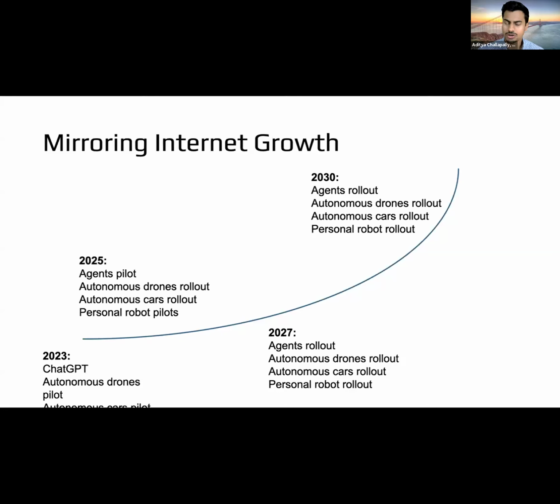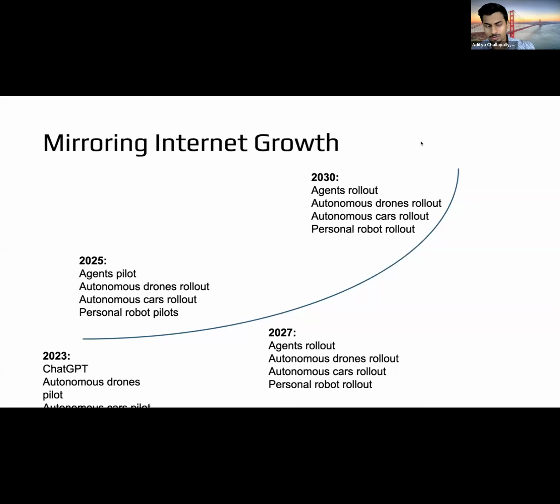this will just continue to accelerate. So this is mirroring internet growth. Right now, in 2023, we had a few instances of AI applications, on a magnitude of 1 to 10 relatively. And this chart that you see here maps the growth of the number of nodes connected to the internet over the course of 5 years. And this would be the same map to the number of agents.